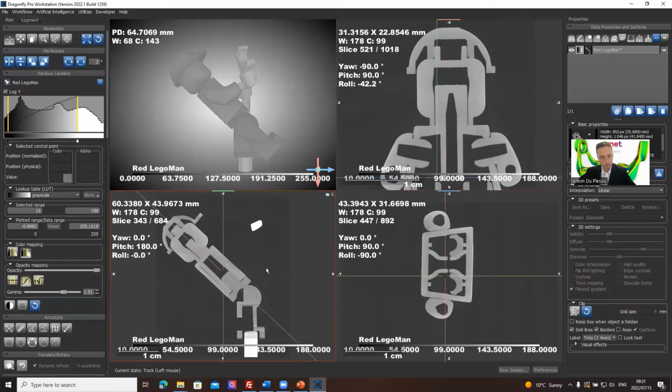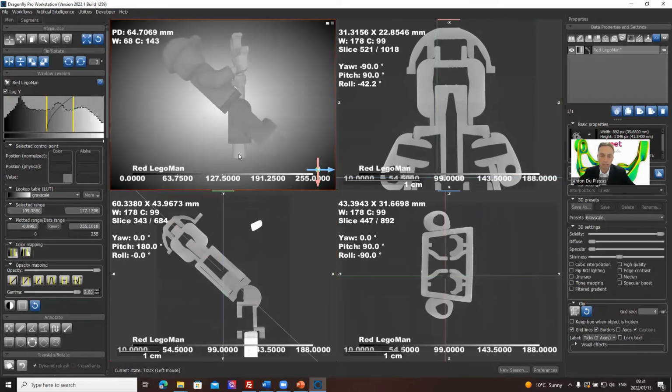What I can also demonstrate at this point is you might often want to rotate your object so that the z-axis, for example, is following the direction of the Lego man head. At the moment, it was scanned like this in the axis of this toothpick or stick stuck in the leg. So this is the z-axis here, as you see with this purple. Or actually, no, that's the y-axis. The z-axis is actually along the green in the view here.